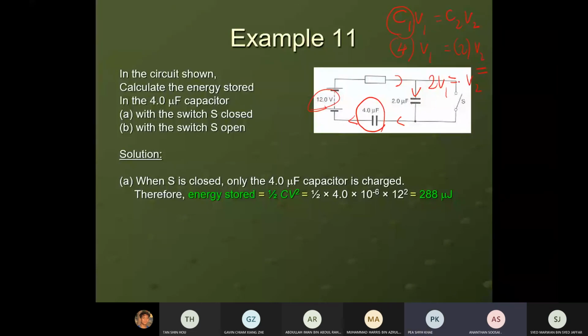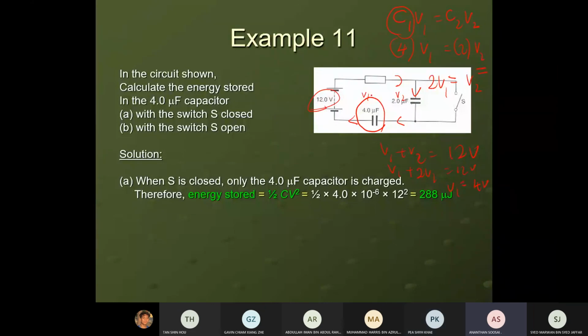Okay. So here is V1, here V2. We know V1 plus V2 should be 12 volt. Correct? We want to find V1 now. Our focus is V1. So V1 plus V2 is 12 volt, and V2 is 2V1, so we replace V2 with 2V1. So V1 is found to be 4 volt.